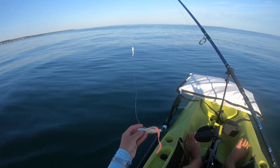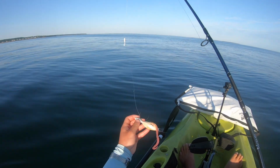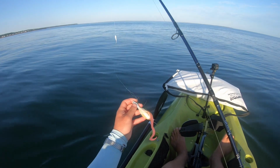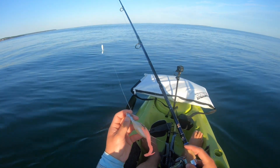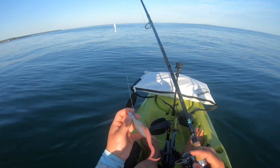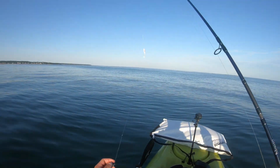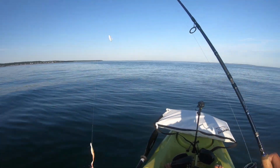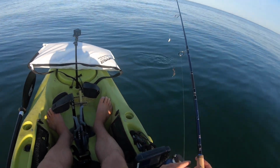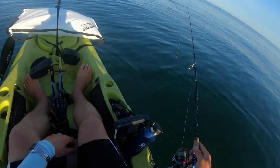Okay, we're about to try our first drift in our first spot, so I'll show you what we're using. We have a 1.5 ounce Spro bucktail with a munched off 5-inch Berkley Gulp swimming mullet, white. Because it's munched off, we have this originally white 5-inch or 6-inch, I forget which, eel fat cow jig strip to make up the action. It's been soaking in Gulp juices, and we have a 4-inch swimming mullet on the top on a size 2/0 hook, octopus style. Yeah, we're gonna get down there, see if there's anyone home.